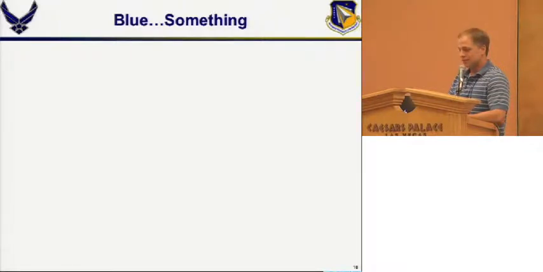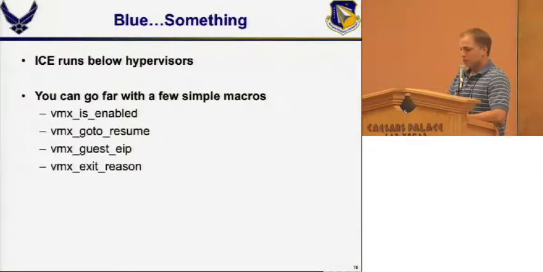So like I said before, a lot of the things that I've talked about you can do with a kernel debugger. I mean, the macro language and putting breakpoints in drivers and things. Yeah, you can do a lot of that with WinDebug. But you can't really debug hypervisors so well, because even your kernel debugger is still running at the kernel level, and so a hypervisor is one step below that. And so the ICE is running below hypervisors. So again, with a few simple macros, you can get a lot of functionality out of that.